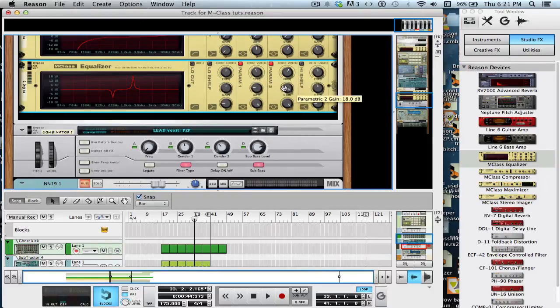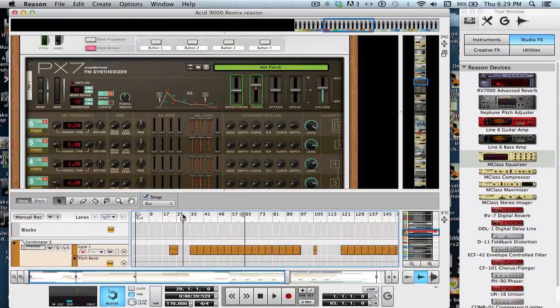But now what we're going to do is bring that down. We might want to bring it down most of the way this time. Problem is, we don't want to, because if you listen, it does bring down some of the tonal elements from the synth. So what I'm going to do is just bring it down about halfway again. A little less, actually, because we still want that tonal sound. And now it's hard to notice the difference when we turn it on and off. So that's perfect.